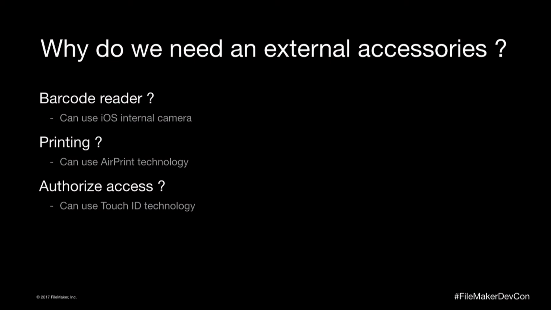When we work with the built-in camera, it sometimes needs to focus. Sometimes, if your lighting conditions are not very good, it is hard to get the barcode. And usually you have a few barcodes on the box, and you never know which barcode will be scanned first. So it's a tricky way. That's why we need to work with external, very fast hardware readers.